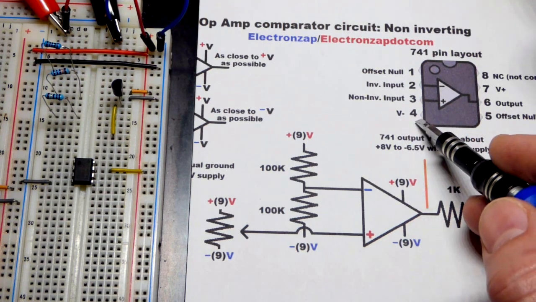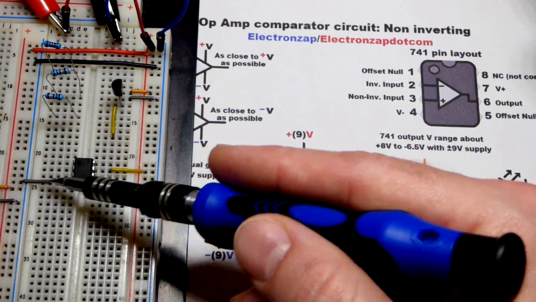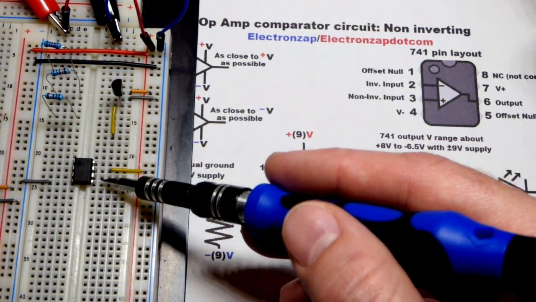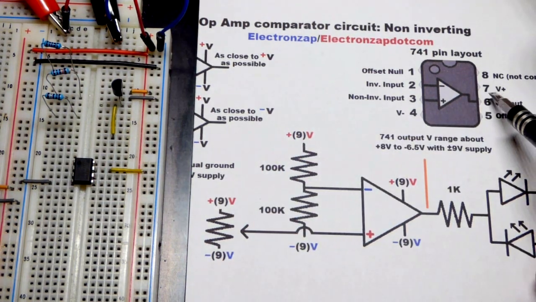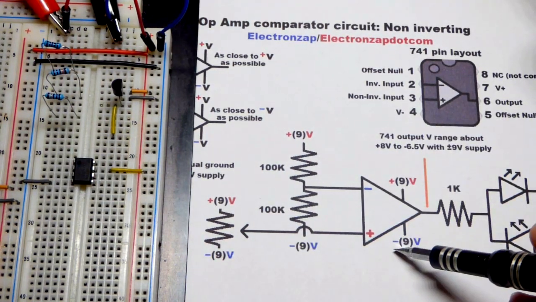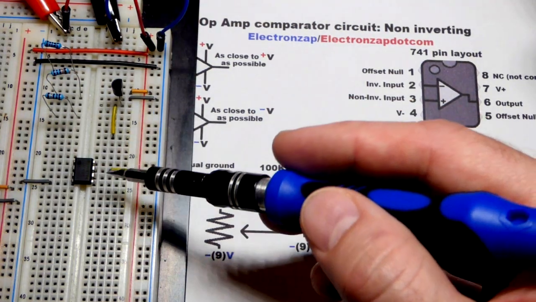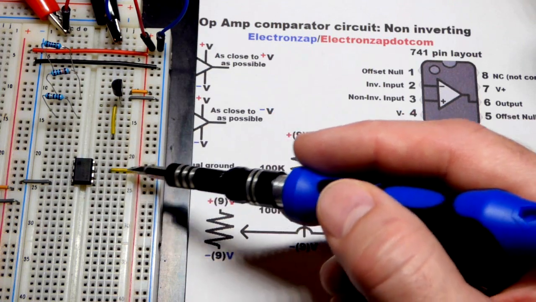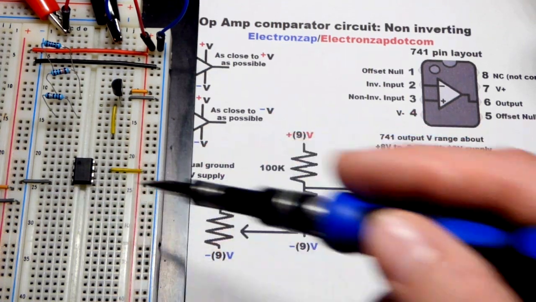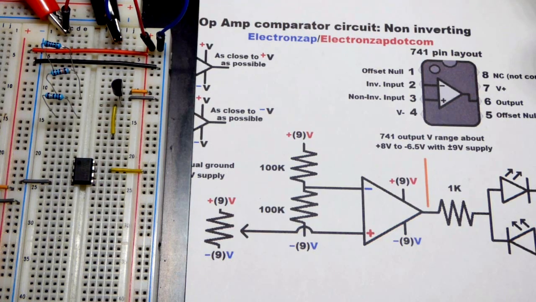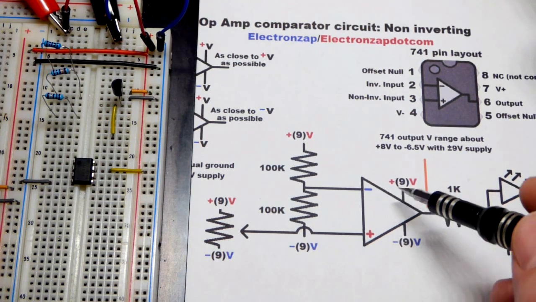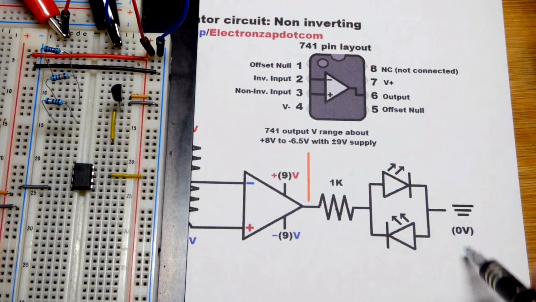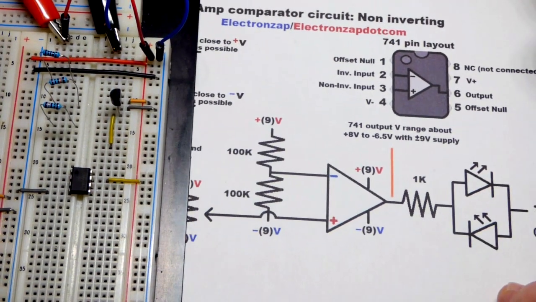For the 741 and a number of other op amps, this is the pin layout. You always got to check the data sheet. You can see here we have the negative voltage to pin 4, right there. Pin 4, negative voltage. And then pin 7 up here is the positive voltage. I'm using 18 volts at the rail. But when the output goes to ground, we have 9 volts on each side as we demonstrated earlier. In relationship to ground we have 9 volts. There you can see 0 volts is our reference point right there.